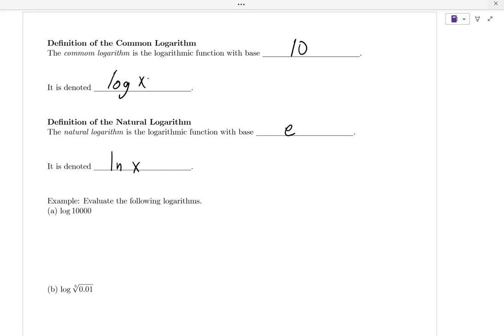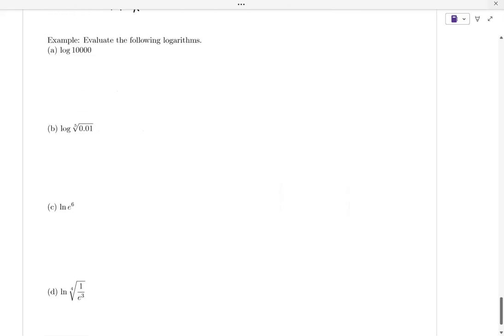All right. The important thing is that this is not an I, it's an L. Okay? You'll see these two buttons on your calculator. You'll see a LOG and you'll see an LN on your calculator. Assuming you have a scientific calculator, little buttons that move on there. All right. So let's do some of these. And we'll evaluate these the same way we evaluated those first couple.